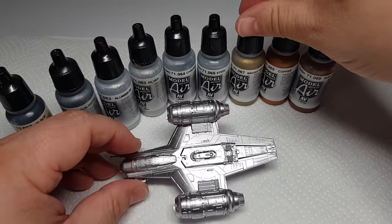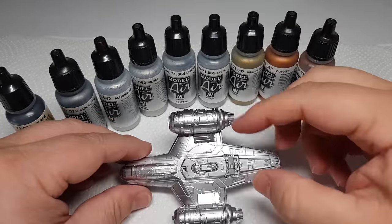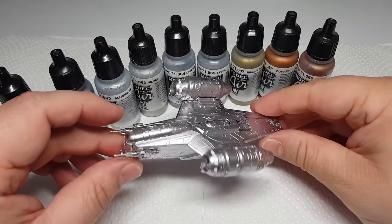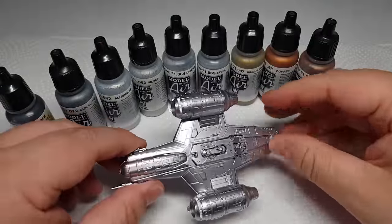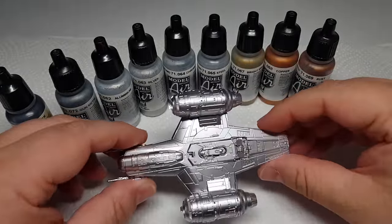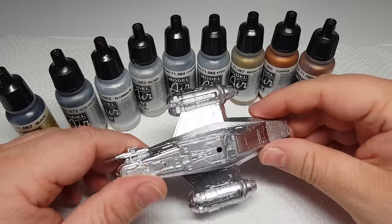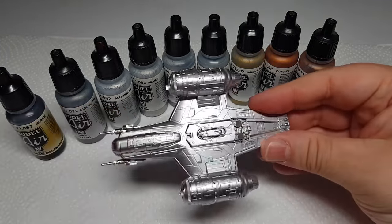And then I've got a bright brass, copper and metallic rust for some of the engine details and a little bit of weathering here and there. And yeah, so we'll see how that goes. And I'm just going to be painting straight onto the plastic, so I'm not going to be doing any priming or anything, because that'll just cover up the metallic finish, which was the whole reason I bought this version of the kit.